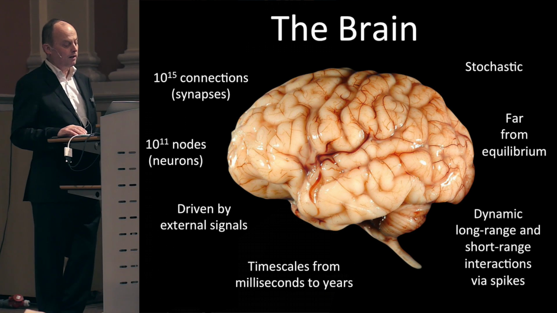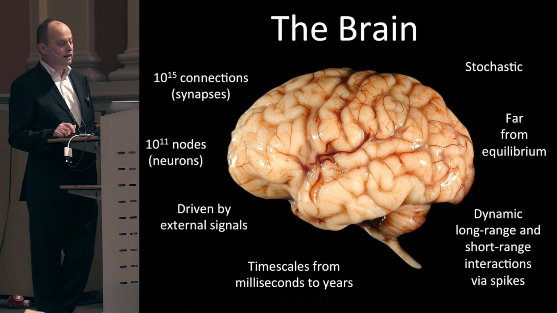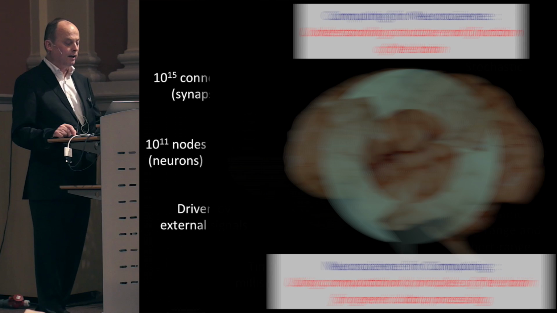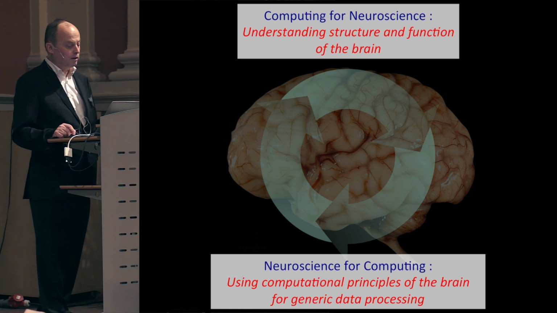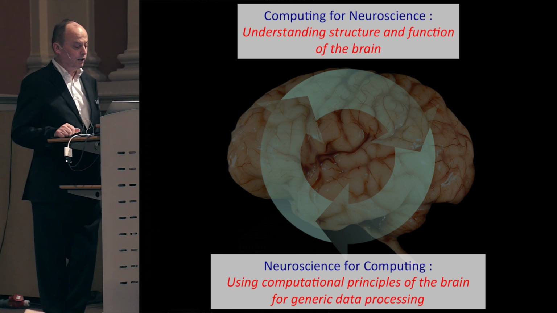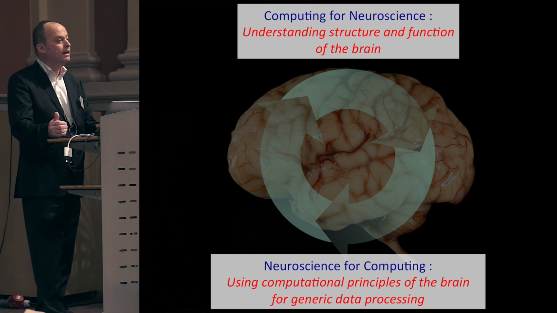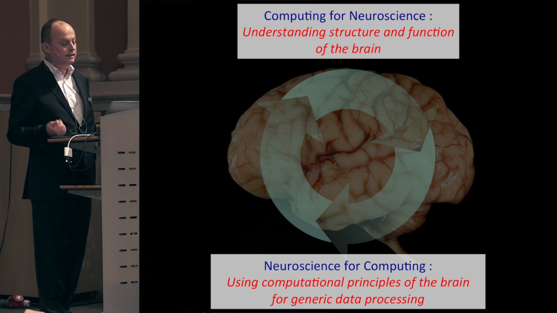Now, why would computer scientists or people that are interested in data get involved with the brain at all? Well, there are two questions and two answers. The first one is the obvious one. Why are you using computers for materials? Why are you using computers for the universe? Well, it's to understand how this complex system works and how it is structured. And so understanding the structure and the function of the brain, that's clearly the number one application of supercomputers in neuroscience. So advanced neuroscience is the number one application.